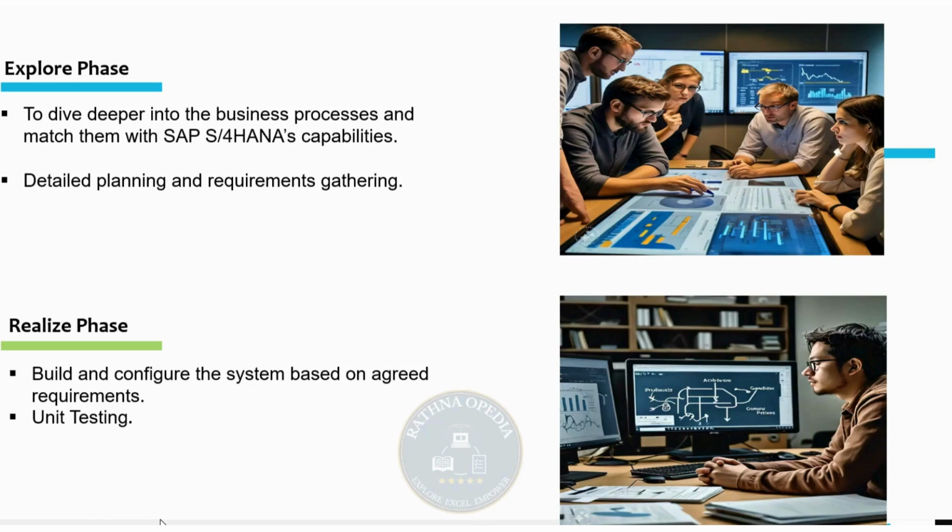So during the realize phase, we configure the SAP system based on the explore phase. So build and configure the system based on agreed requirements. Whatever requirements we came up with and whatever agreements we have made in the explore phase, based on those agreements, the configurations will be done in the realize phase.